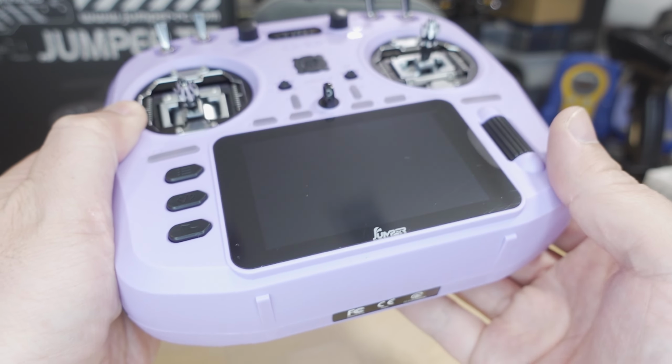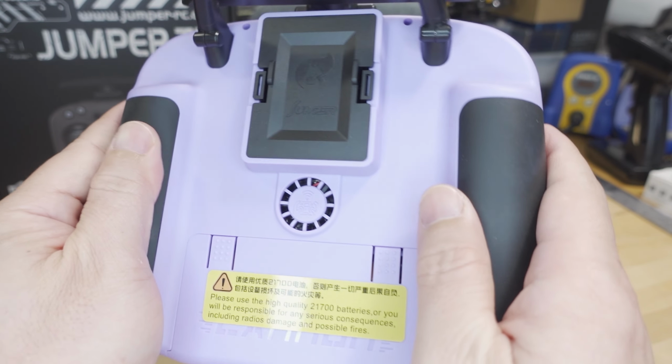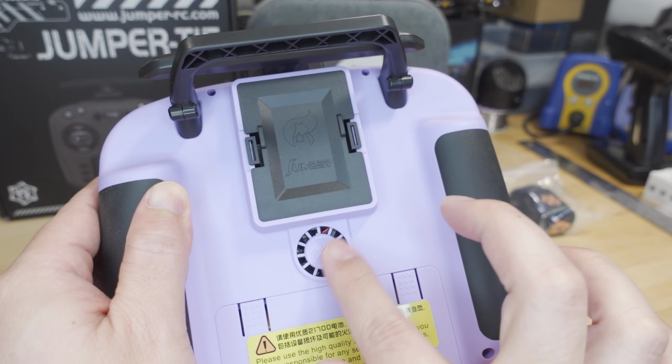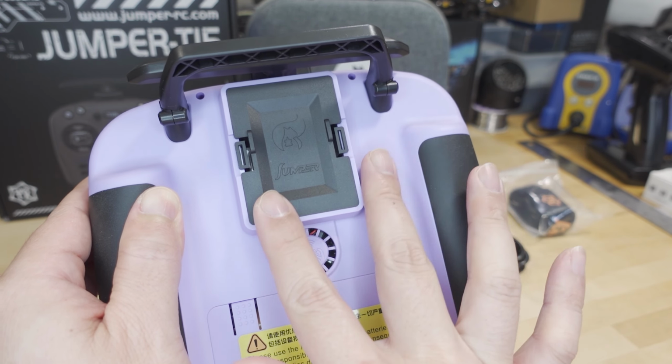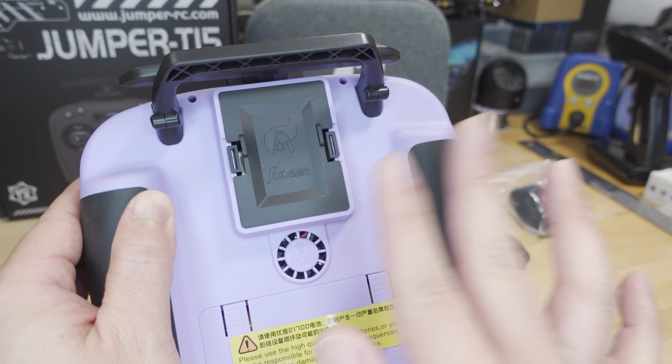Nothing here on the bottom. Got your standard rubber grips here on the side, feel fine. JR Bay module in the back, got a fan here for cooling. It does have a 1-watt ExpressLRS transmitter inside, just like the T14.